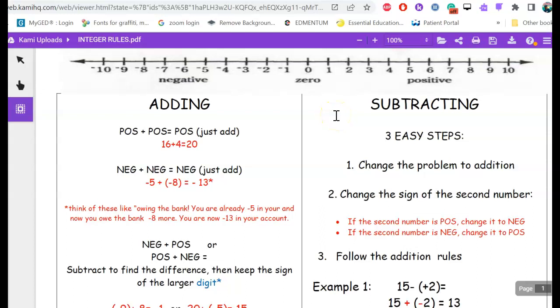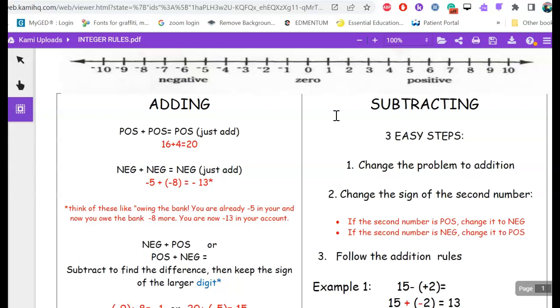Okay, so you have to make sure that you understand integer rules in order to perform integer operations, because guess what? The basis of algebra is understanding integer rules. You have to understand not only integer rules, but fractions and order of operations and decimals are all basic skills you need to know in order to get through basic algebra. So this is why we have to take it back. This video series is taking it back to the beginning and making sure we understand these basic operations.